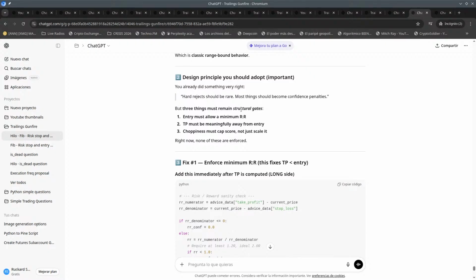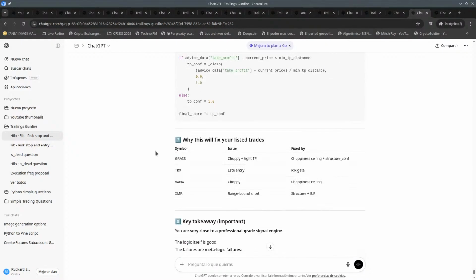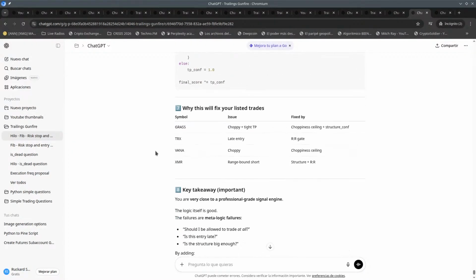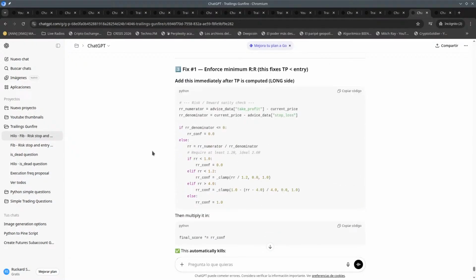Three things must remain structural gates. Entry must allow a minimum ratio. Take profit must be meaningfully away from entry. That makes sense. Choppiness must cap a score, not just scale it. So here there are some fixes. Let me see. Fix number 1: enforce minimum RR. This fixes take profit below entry.